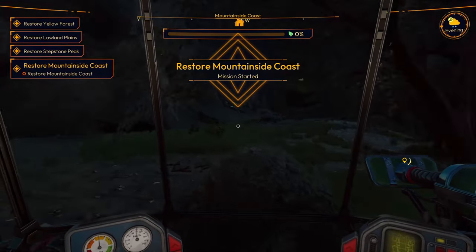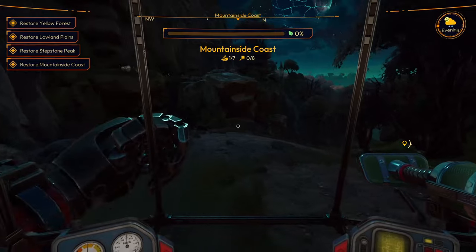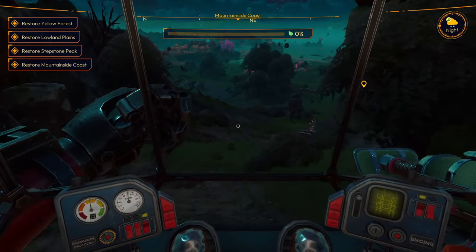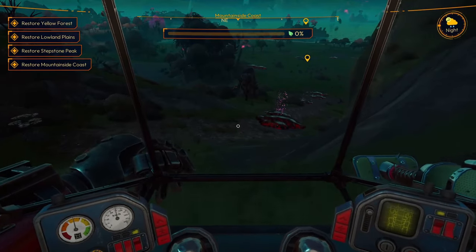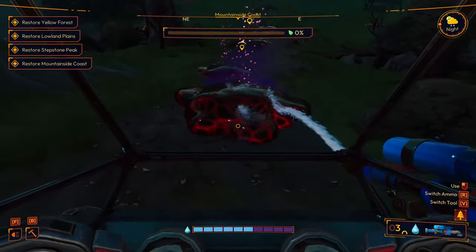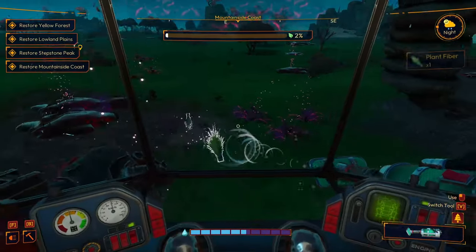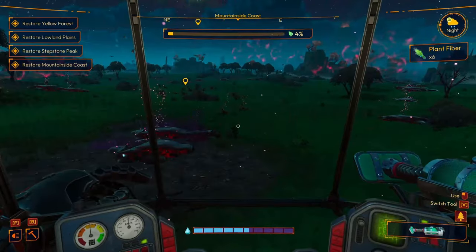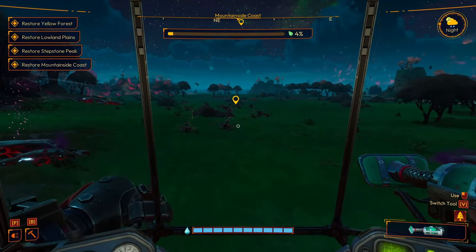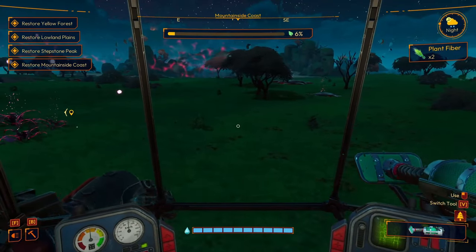Restore mountain. Well, hello, tree. Now we're in mountainside coast. Okay, so what do we got to restore here? More slime. Do I have water? Can we do this? Upgrade. All right. Can I get the weeds? I can get the weeds. Okay. We can do that. Let's get some water. We're right here. So we're going to have to upgrade our vacuum and our water cannon. That's going to be fun. All right.